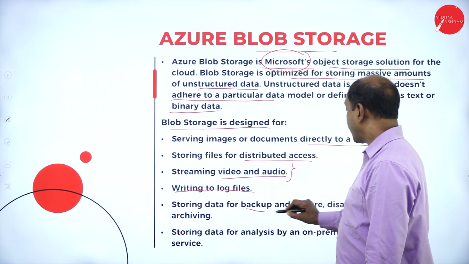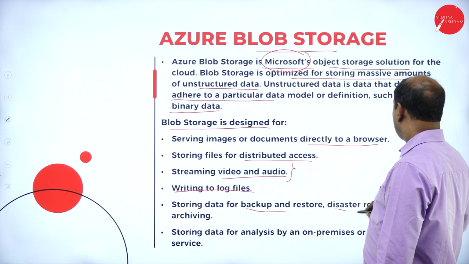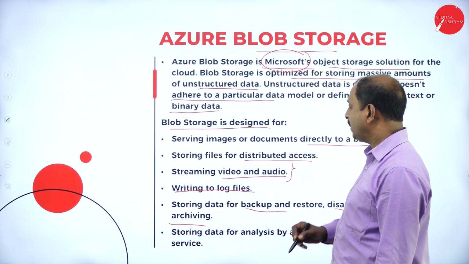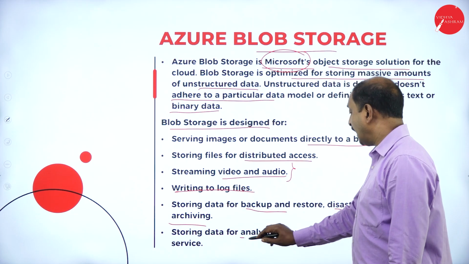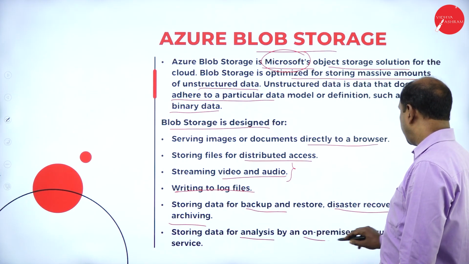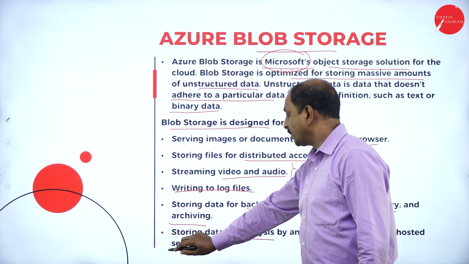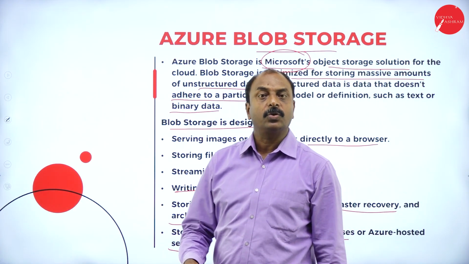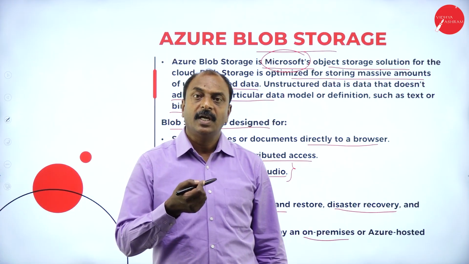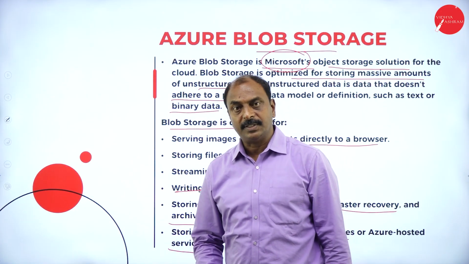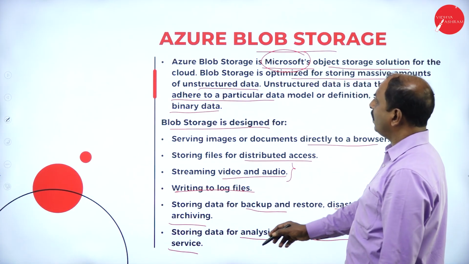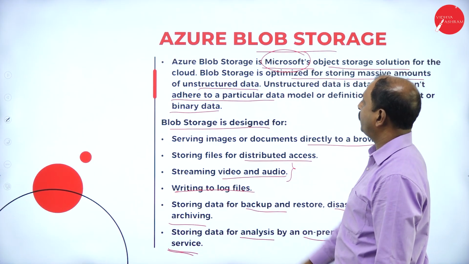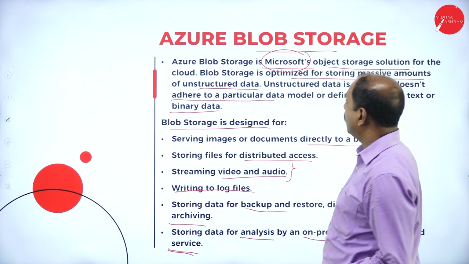Storing data for backup and restore, disaster recovery and archiving. These are other features of it. And storing data for analysis by an on-premises or Azure hosted service. So it's going to provide services where data can be stored on premises, meaning within the customer's or client's premises, or along with the service providers. See, these are the different features of Azure Blob Storage.